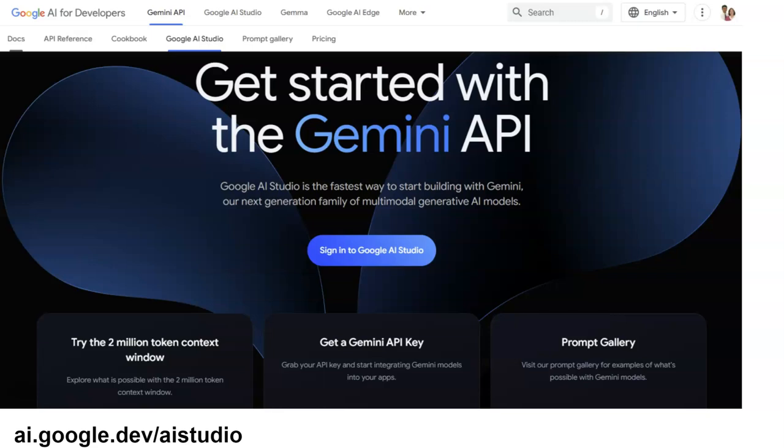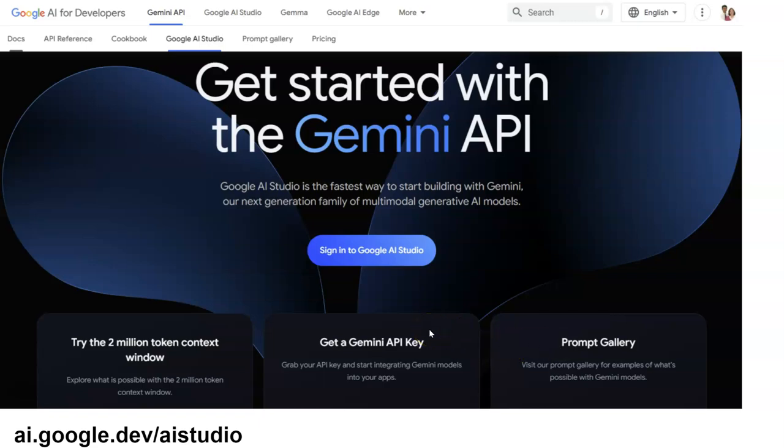So when you get started with Google Gemini, I really encourage you to make sure to get the Gemini API key. That's your step one. You're going to go to ai.google.dev/aistudio. You're going to want to play around with the Google AI Studio. And this is your test bed for programmatically exploring the different flavors of Gemini that are out there and what their differences are. You also have a really robust prompt gallery that gives you an idea of the types of solutions that you can make with the Gemini API family.